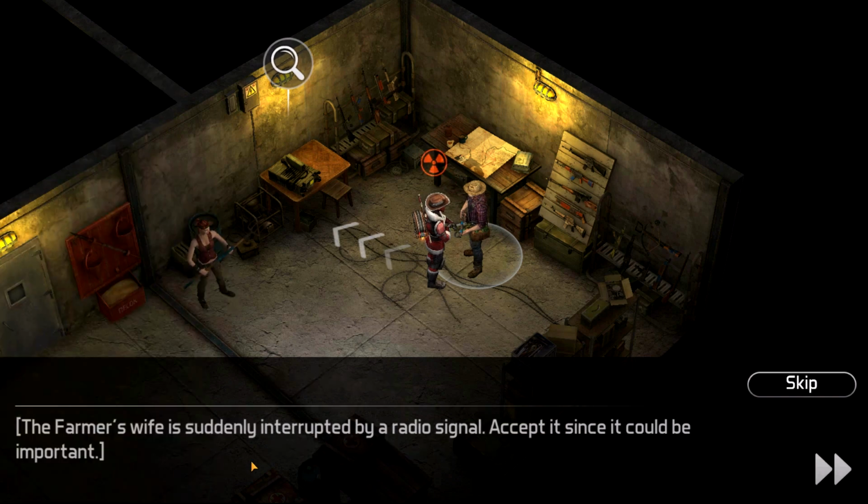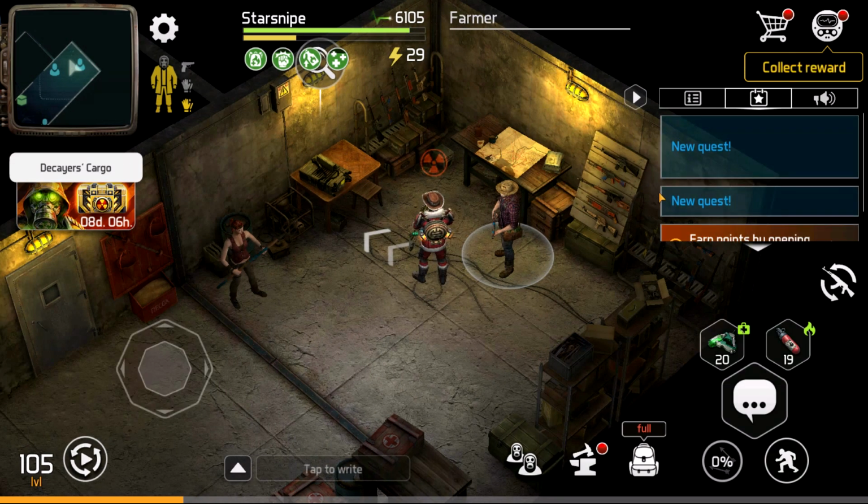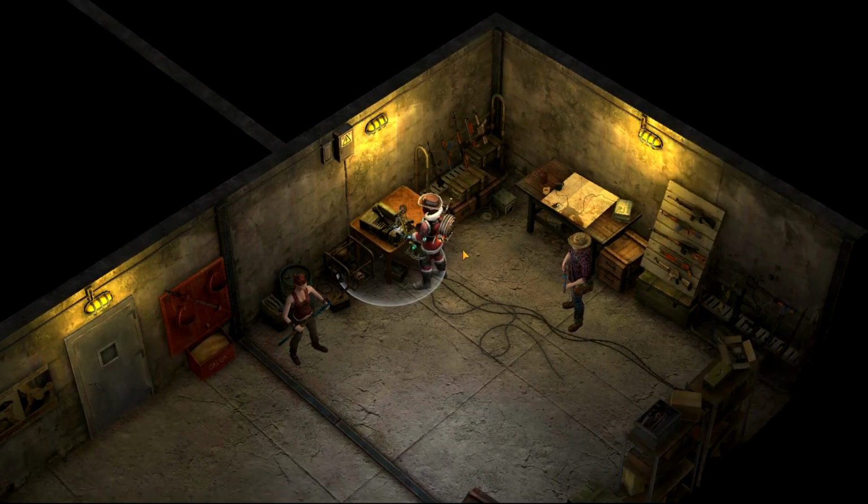The farmer's wife is suddenly interrupted by a radio signal. Accept it, since it could be important. Oh, okay, hold up. We've got a radio signal that we must accept. Well, don't mind if I do.